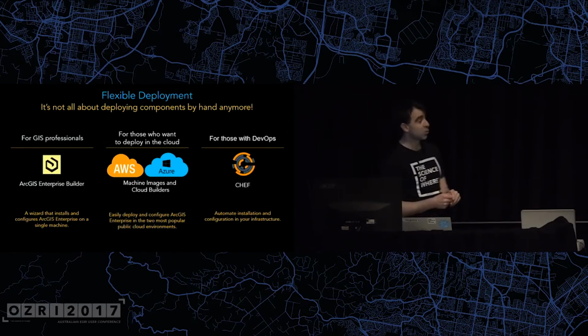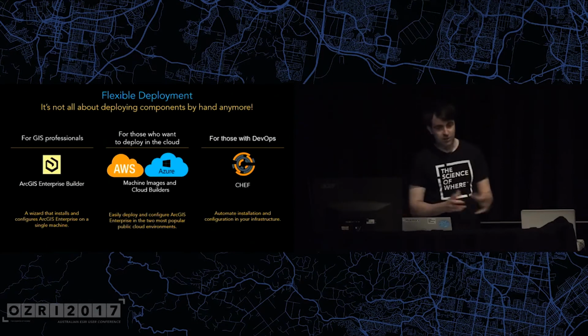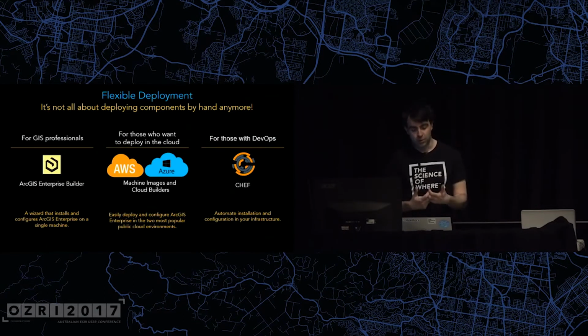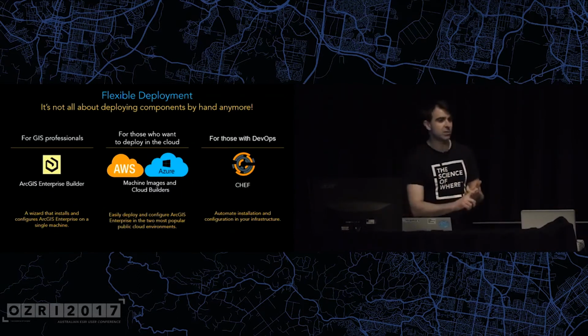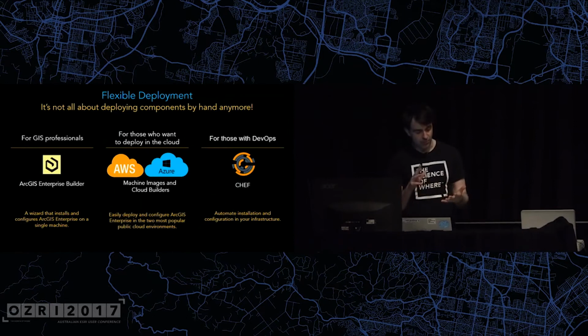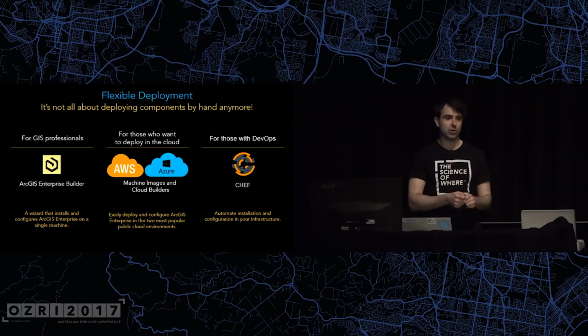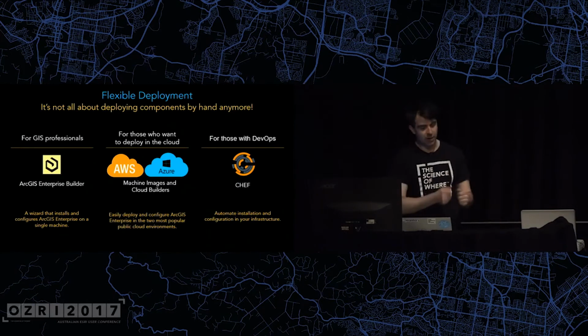And then Chef, I think this is also worth a look as well. It has nothing to do with Esri. It's a very popular tool for automating the deployment of infrastructure. And this is regardless of if it's on your own infrastructure or if it's on the cloud, if you're using Linux or Windows or even a mix, if you're using 3 machines or 300 machines. It allows you to come up with a repeatable process to keep redeploying your infrastructure if it's lost or you just want that extra backup. And Esri have provided what's called Chef cookbooks that can be used as templates to deploy that base deployment.